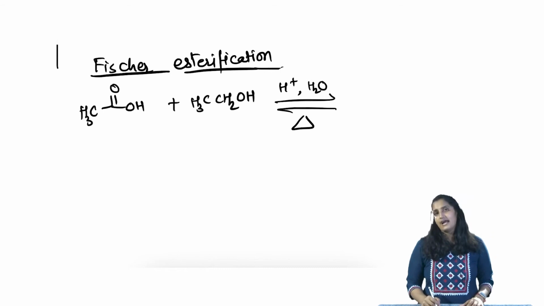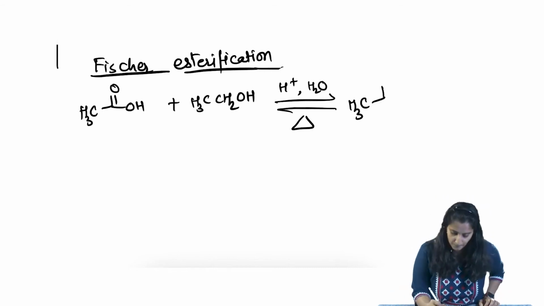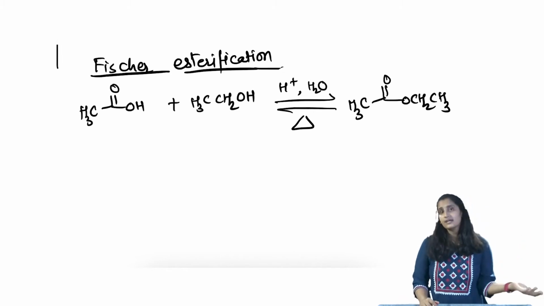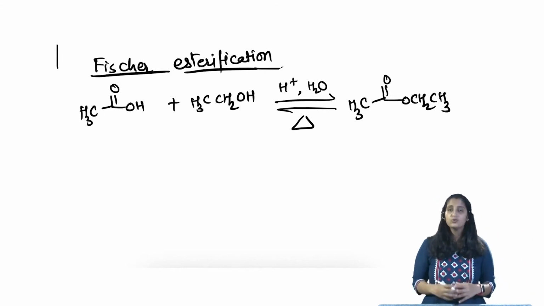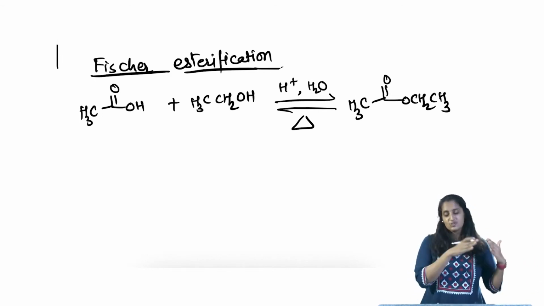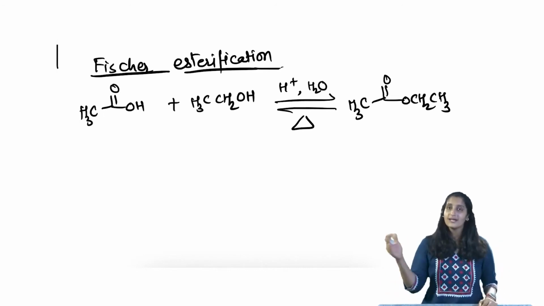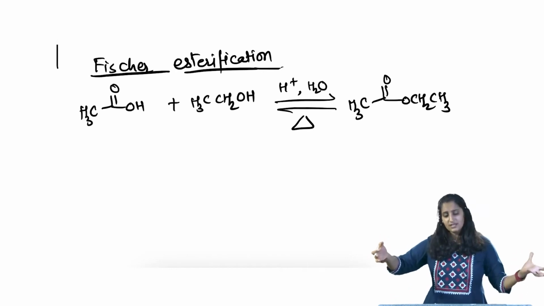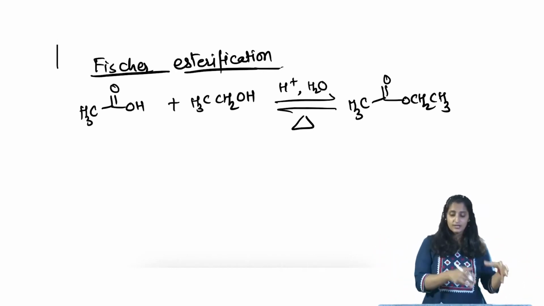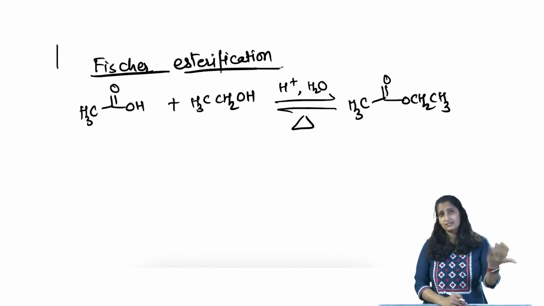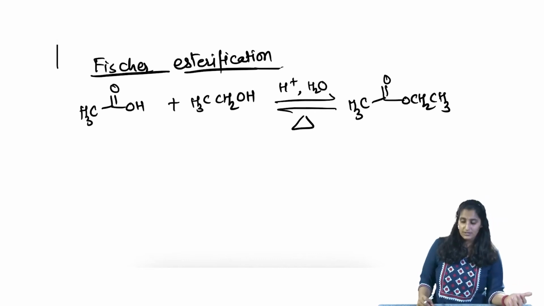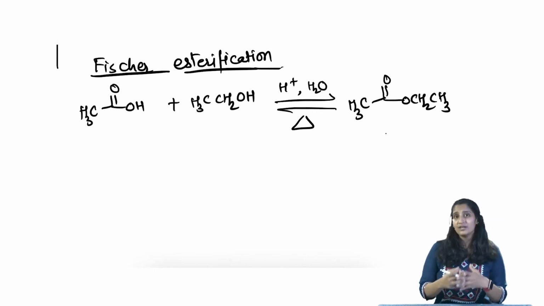Now, it is a reversible reaction, meaning the ester that you form can go back to the starting alcohol and acid. So, that is why we do various different steps such that we drive the reaction forward to the esterification. If we are interested in ester, then we drive the reaction forward by taking larger quantities of acids and alcohols. In fact, sometimes we take twice the amount of alcohol because it even acts as a solvent for the reaction, and we heat it up, we remove water.